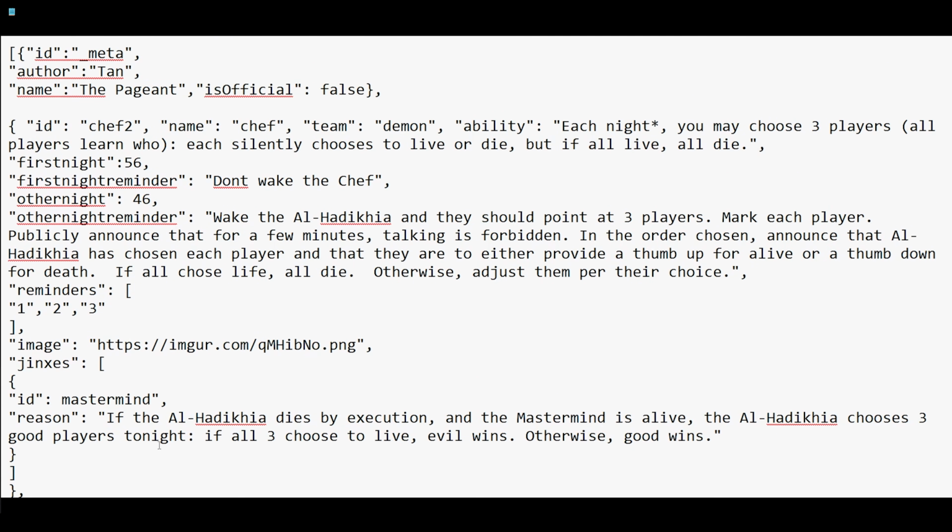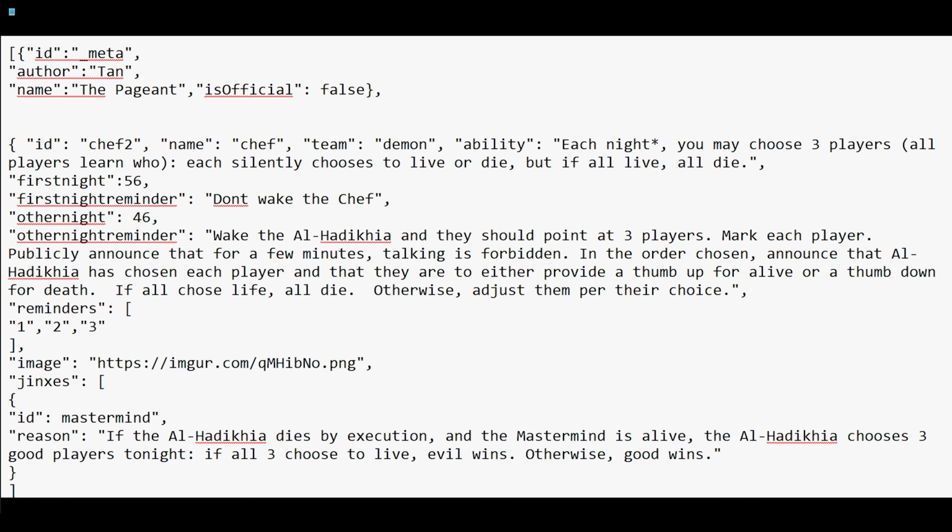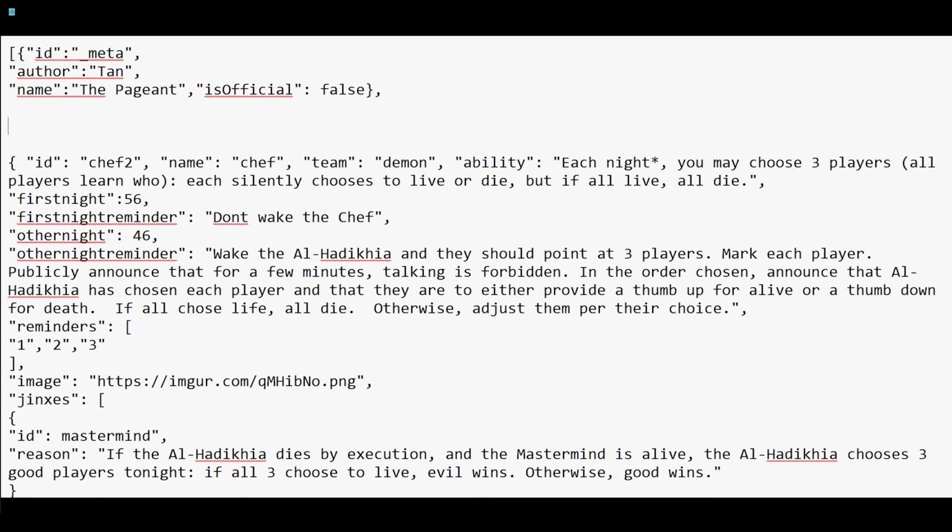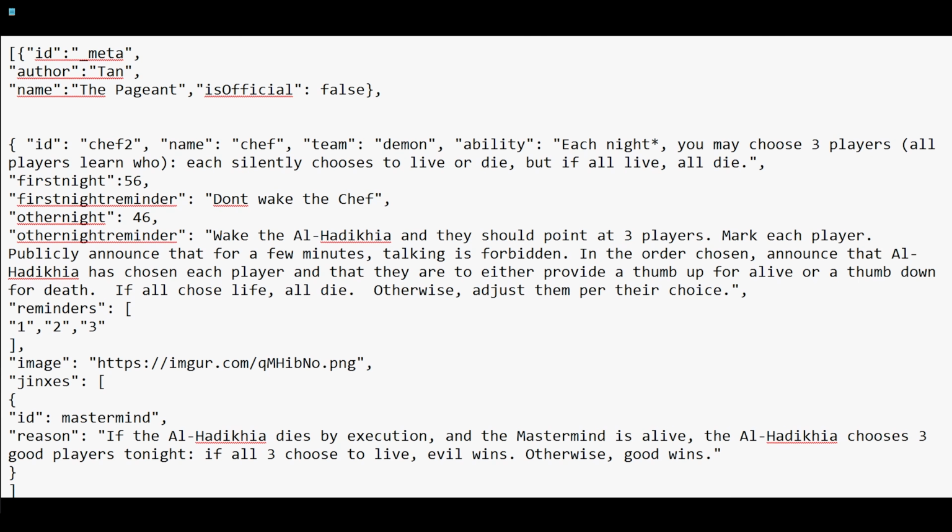All right, now if you wanted to add a Loric or a fabled or anything like that and have it show up on the app, then you want to put that at the top of the script, not at the bottom, because that's going to mess it up. All of your Lorics and things like that you want at the top. And again, it would just be ID, the name, and the team would be Loric or fabled, for example. And you put the ability and the image in just as you would do normally.